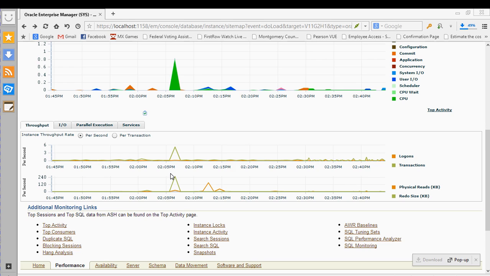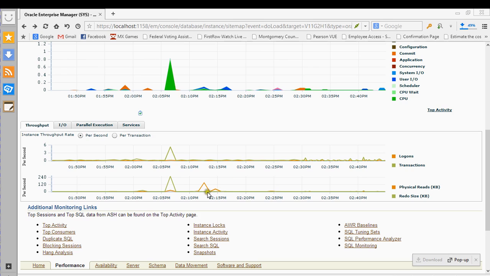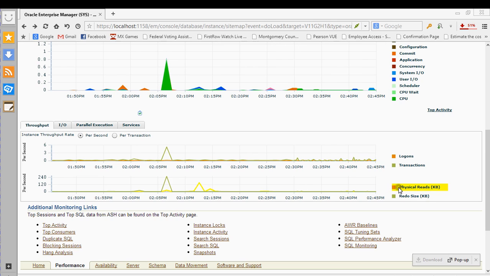But if you have reads that are not fast, and you also have a lot of contention on your database object, then it's gonna show you a spike in your physical reads. Let me make sure I have this right. Physical reads. Yeah, I'm not gonna say anything towards this, but here you'll be able to review your physical reads inside of Oracle.